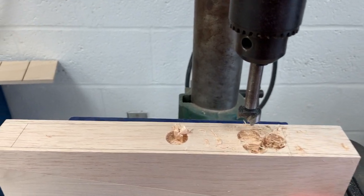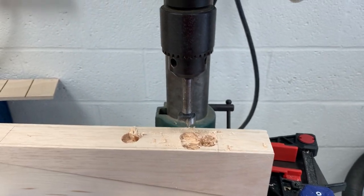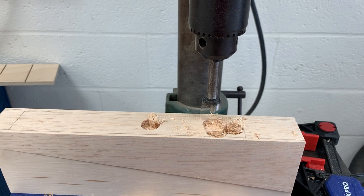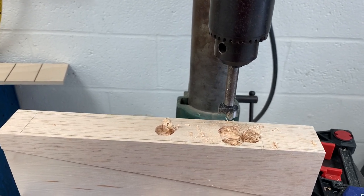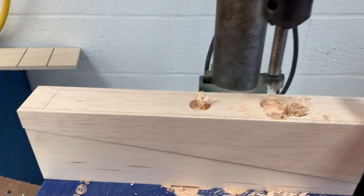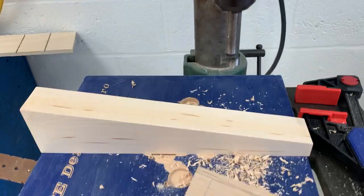You can do that for the bulk of your shell if you'd like to. However, if you do go too deep with the drill press — which it is very easy to do — you would have to buy a new blank. So you can either start here, or if you would like to avoid this method, you can head straight to the table and check out our chisels.